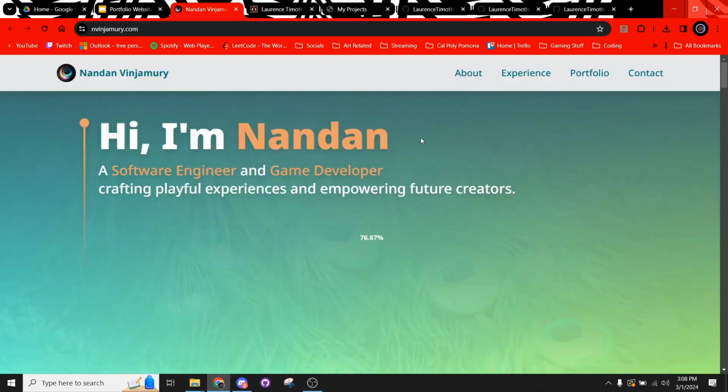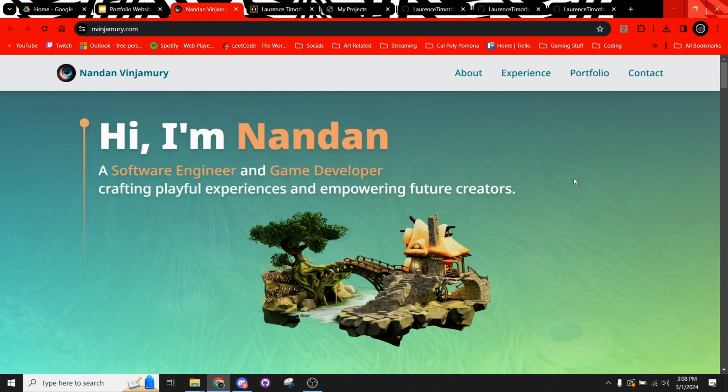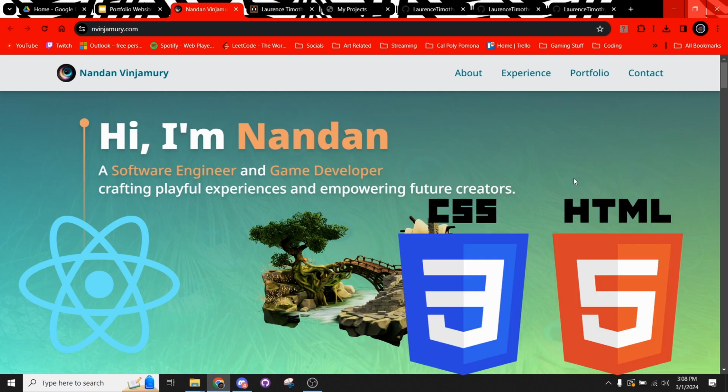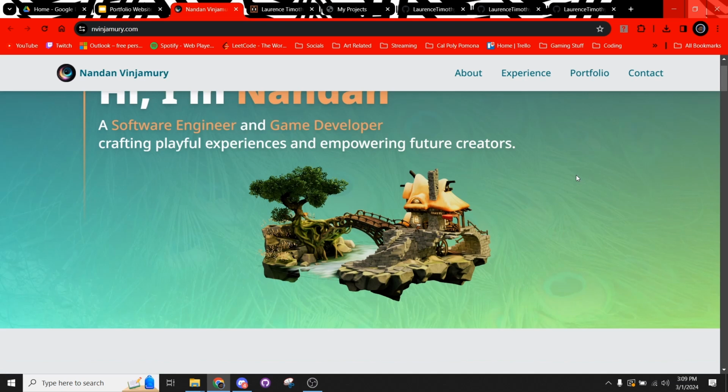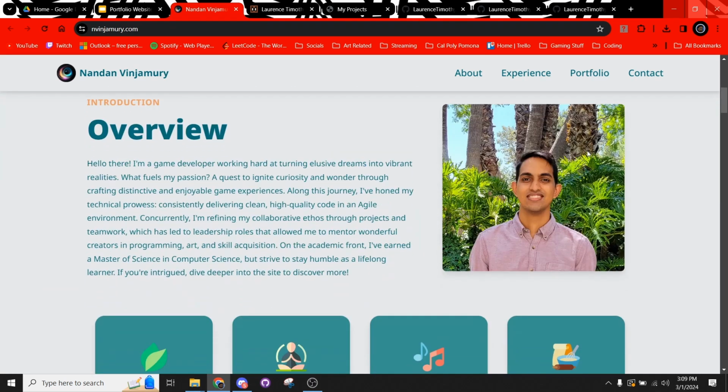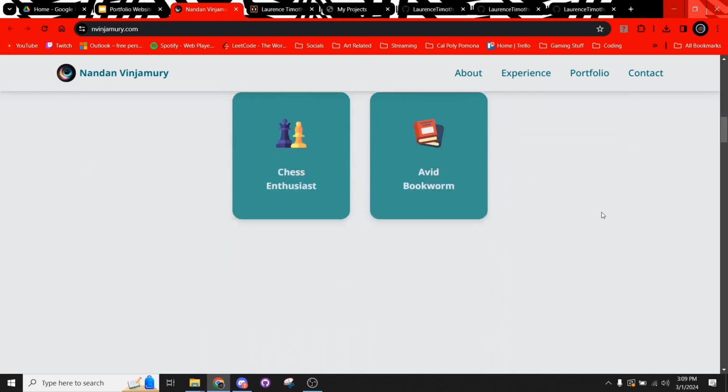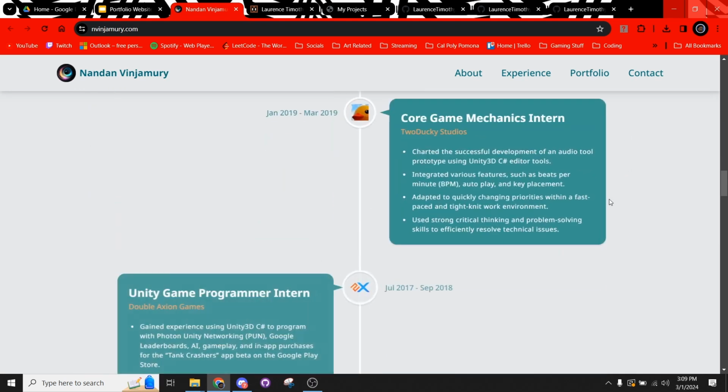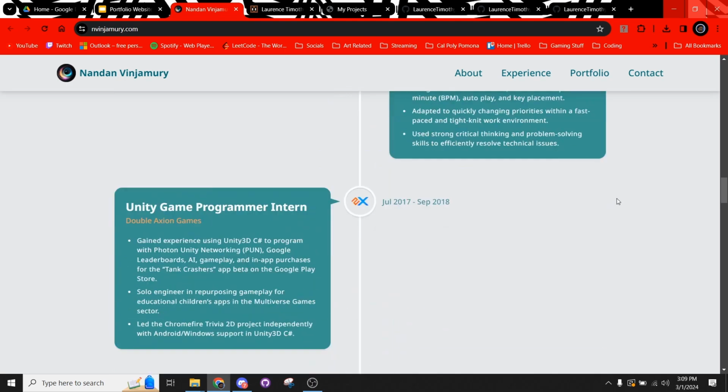Next up, we have Nandan's website. Nandan's website uses React, which is a JavaScript library, and then HTML and CSS. What's nice about Nandan's website is that if you take this website and use it on the phone, it still works very nicely, and he didn't have to modify much. Everything scales properly, and you can still view it very nicely through a mobile lens. He basically gets this by having everything scroll down. All of his components are pretty much in this vertical linear layout, and you just keep scrolling up and down, and it's fairly simple.